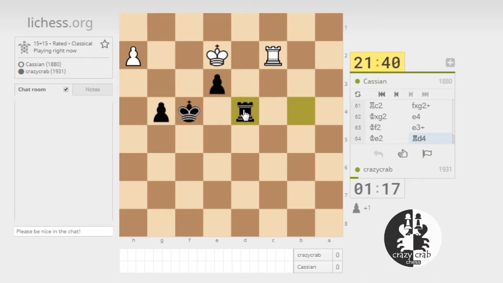Try to mop up this pawn. I have this check. I have to consider if he plays rook c3. I have this check. And that takes him away from the pawn. Actually, if... No, because the rook comes down here. Check. He moves away from the pawn. And then I can move my pawn forward again.